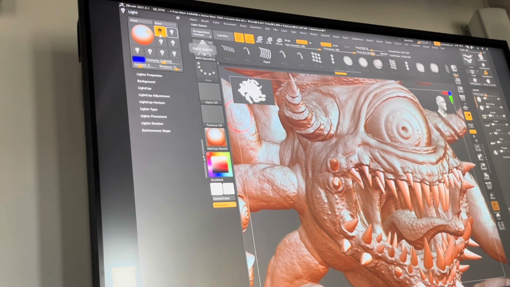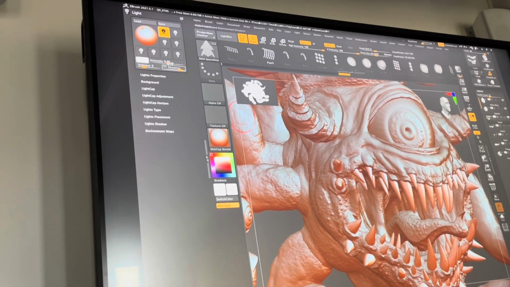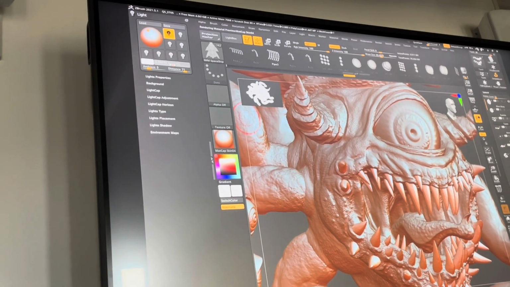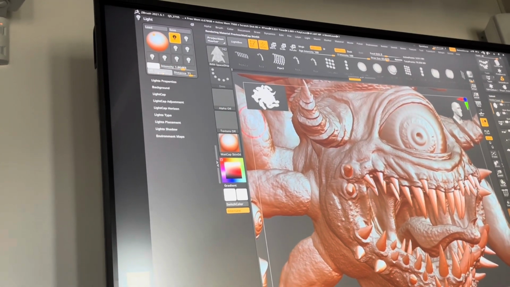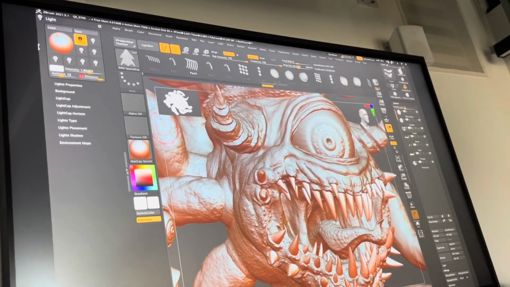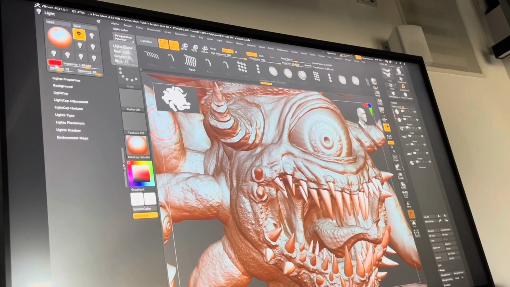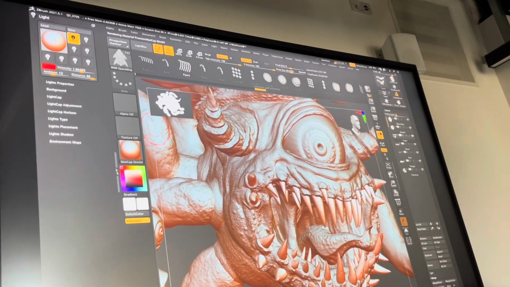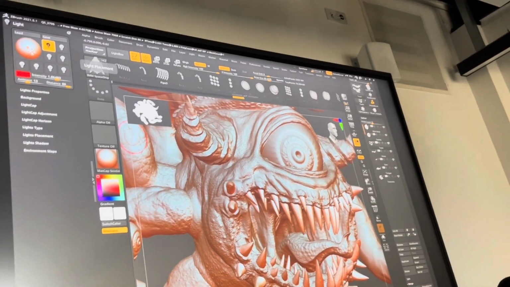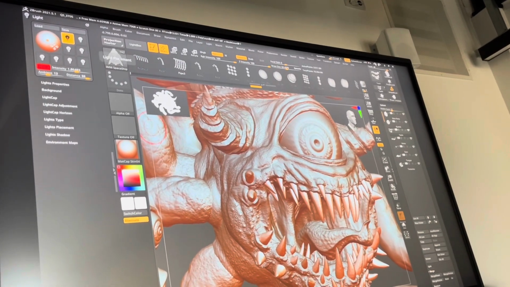By default, you will have only one light source enabled. You can change the intensity of the lights from here, the ambient of the light, and the distance of the light from here as well. You can change the color, and if you want for this light to actually shine from the back of the model, just click once on the sphere.